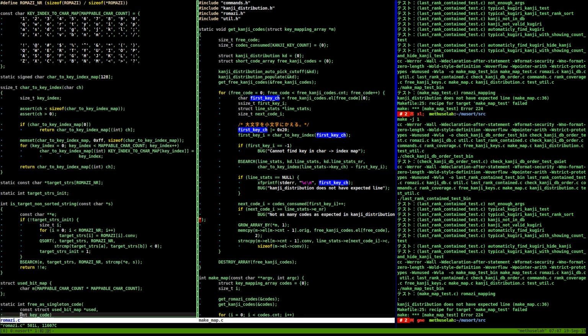There's like an unshift, maybe some kind of an unshift thing. Char to key index map. Char count. So what we could do is we could take the first key C8. No, I was thinking convert it to an index first. I guess we could do that. So convert first key ch into first key I, the index, right?